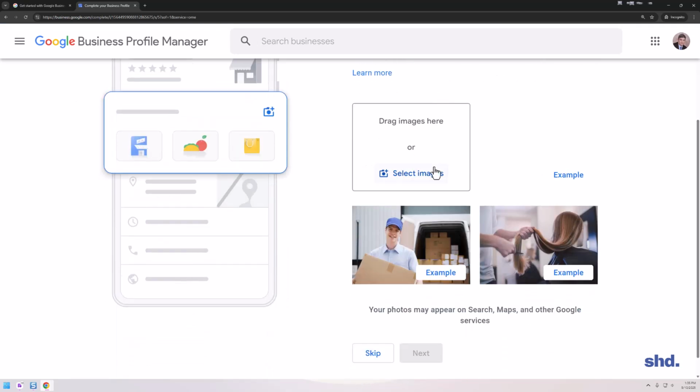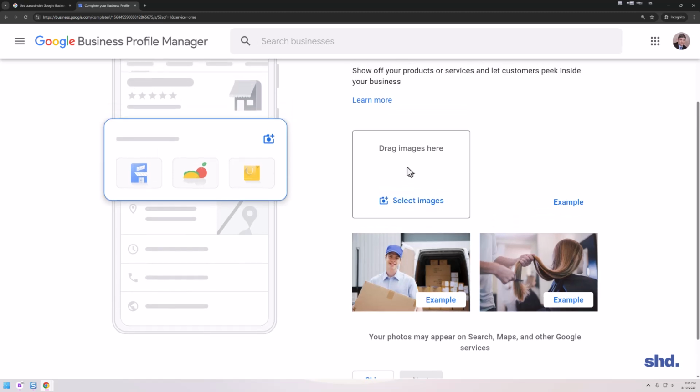We'll skip that. So the photos that you want to do, you can hit the example. Good photos include a photo of the outside of your business. Google used to break it up. They used to want you to have outside photos, then inside photos, and then photos of the people at work. Obviously, if you are a retail business, that's easy. If you are a healthcare provider, it's a little more difficult because of HIPAA. But I would say a photo of the outside of your office, maybe a couple of angles, especially if your office is hard to find, where even though the address is on this street, the entrance is on that street. So I would have photos of that.